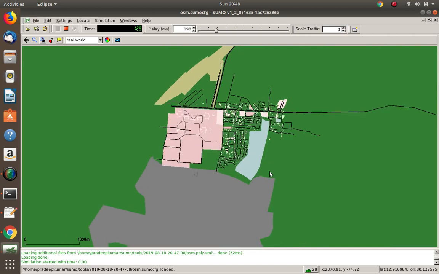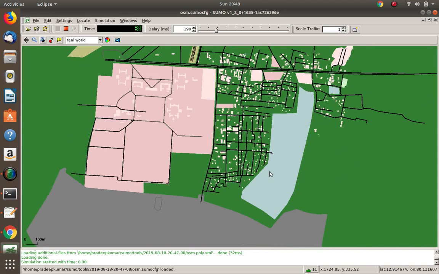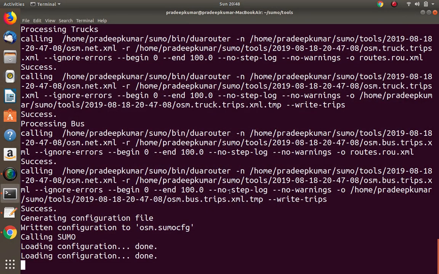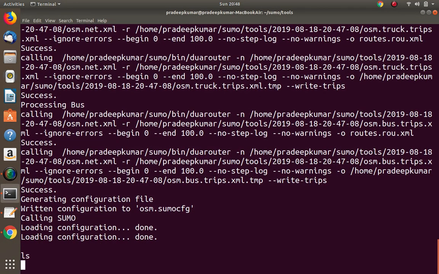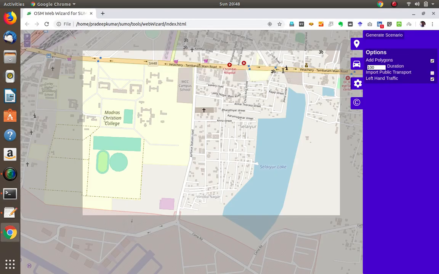This is not much if you are an undergraduate student, showing this will be very good work, but for postgraduate scholars and research scholars, this is not enough. But how we can take this information into further processing, that we'll be seeing. I'll close this window for now, and this window also I'll close because I don't need it now.